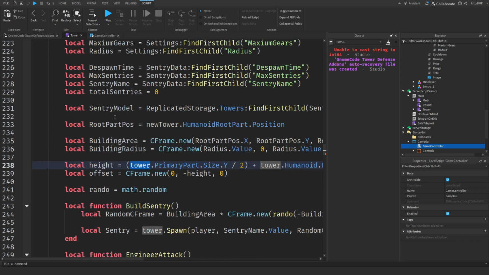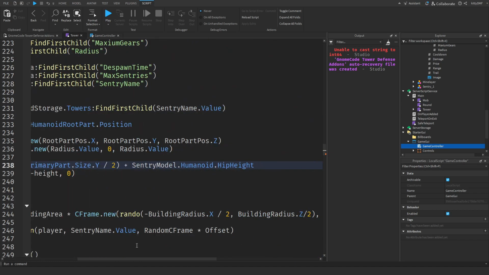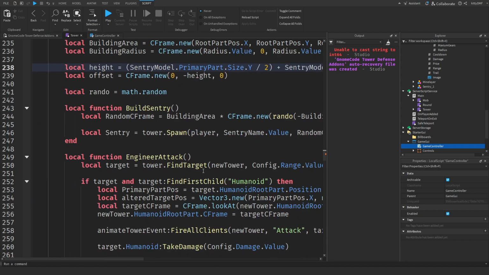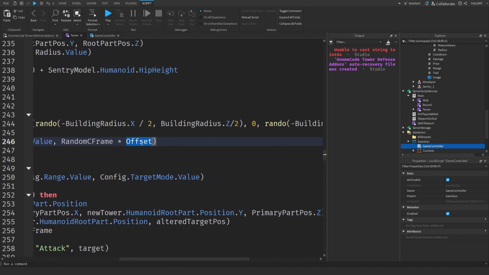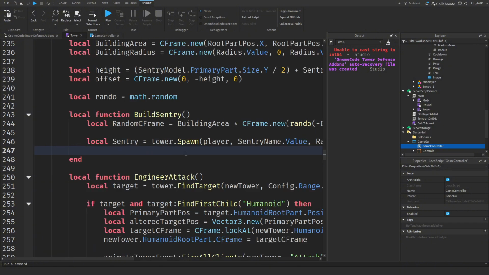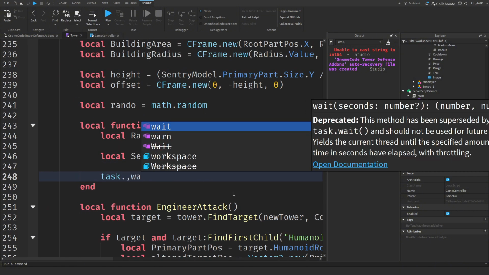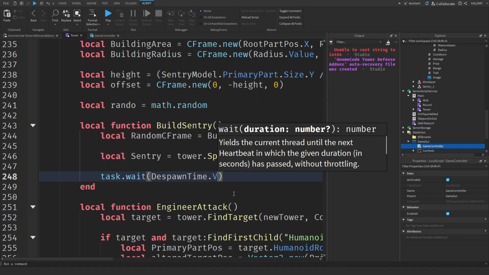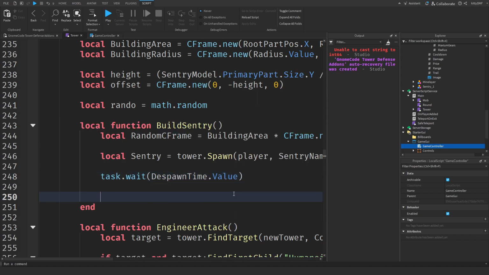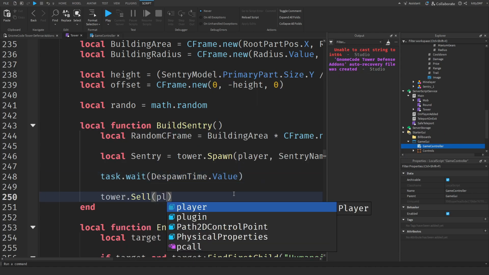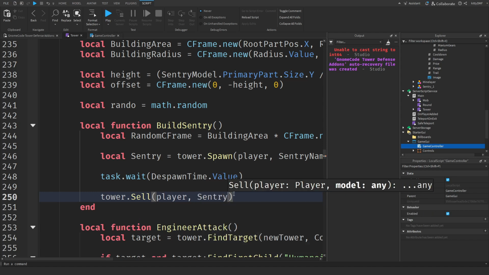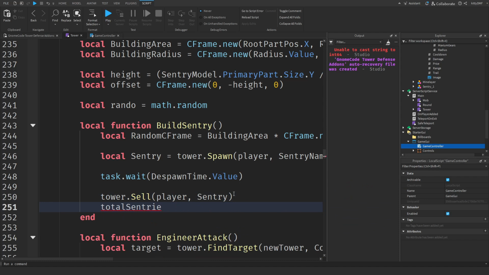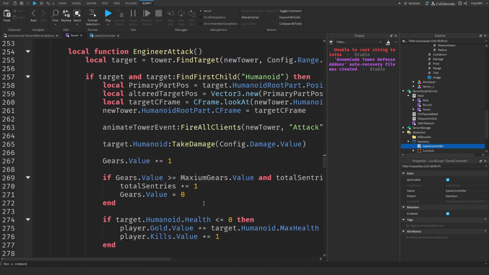Instead of tower.PrimaryPart.Size, do the sentry model, and it should correlate, times the offset, which is lowercase. We can test that wait or despawn time.Value, and then we could just tower.Sell player, sentry, and then our total sentries minus equals 1.